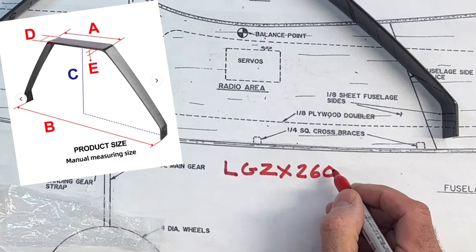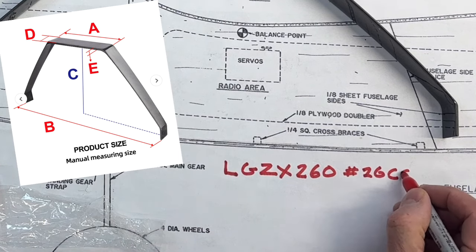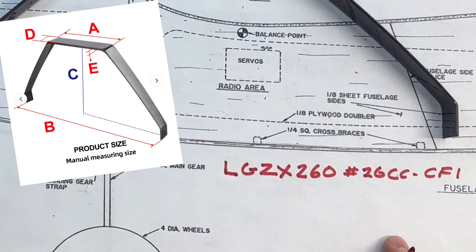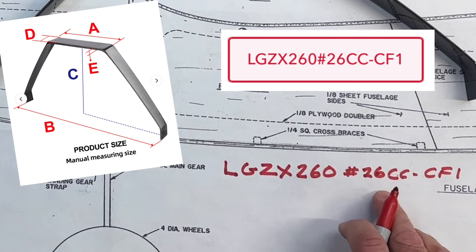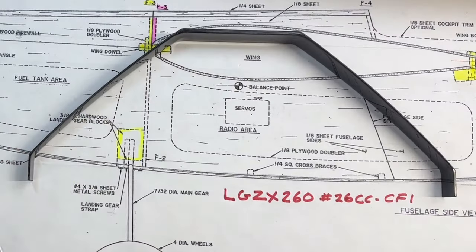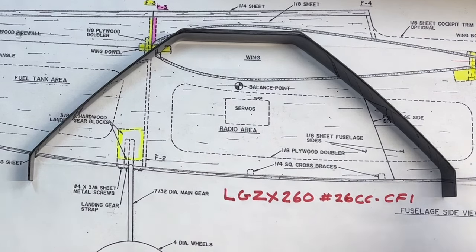ZX260, and it's the number, well, it's 26 CC and CF1. Now if you type this into a search on the internet, you will find this landing gear, and you'll probably find it from a variety of sources. Again, I think it's kind of a generic one, and a lot of hobby distributors, China-based I believe, most of them or all of them, and you could purchase it.